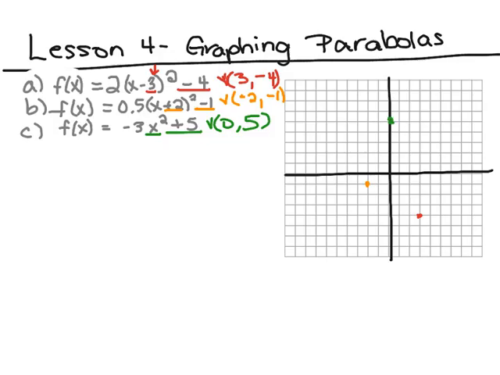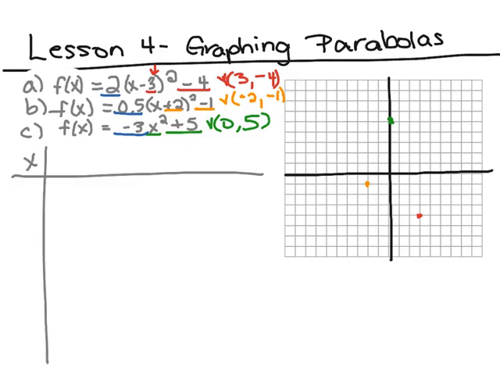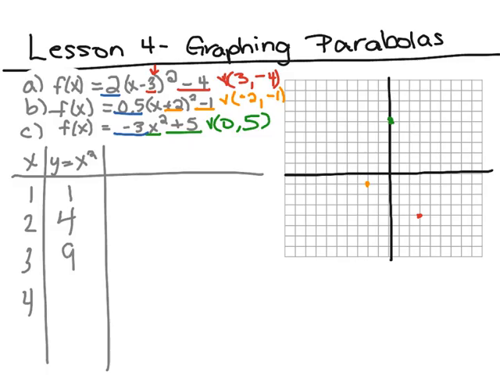Now, when we're graphing, the stretch is this number right in front. And if you were to imagine a normal parabola, which would be y equals x squared, if you move 1 from the vertex, 1 squared is 1. If you move 2 from the vertex, 2 squared is 4. If you move 3 from the vertex, 3 squared is 9. So that would be a normal parabola. The only reason these ones are different is that they're multiplied by whatever that number in front is, that a value.